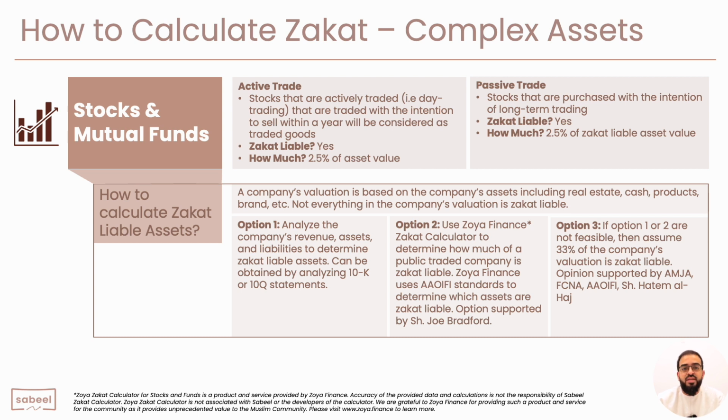Day trading. All of these assets are zakat liable at 2.5% of the asset value. Passive trades are those that are bought with the intention to hold in long-term trading. In essence, it could be a year, it could be 6 months, but you're not looking at swing trading in terms of the prices. And this is zakat liable, but only at 2.5% of the zakat liable asset value.